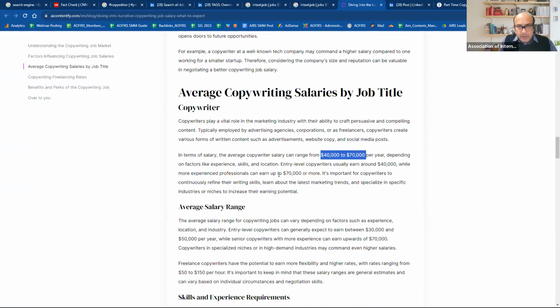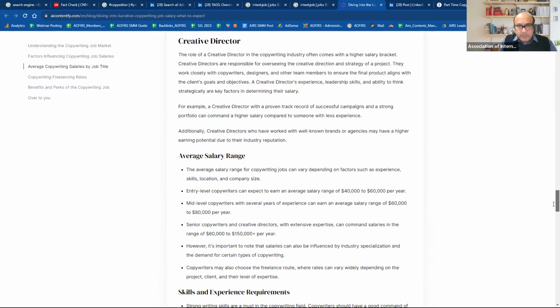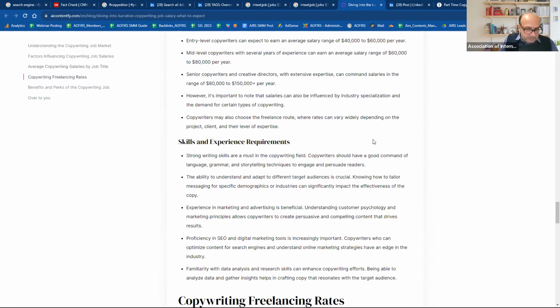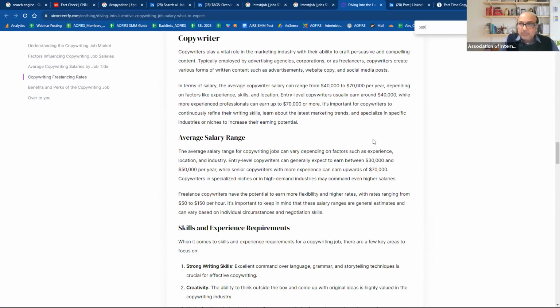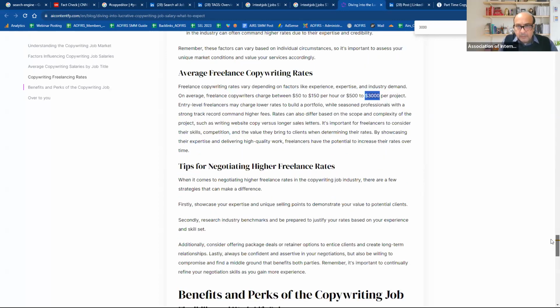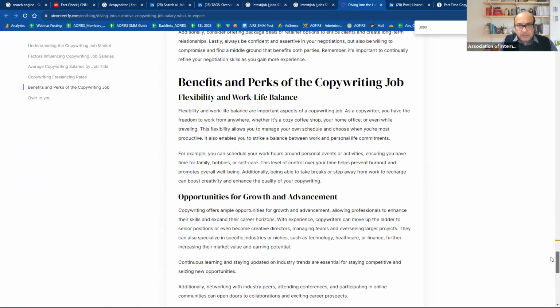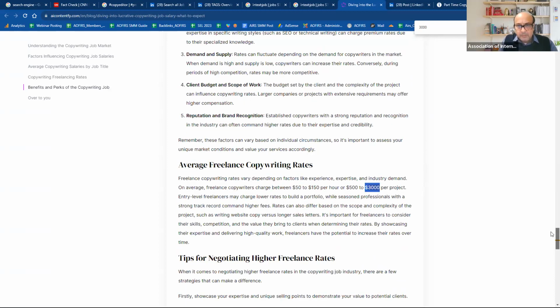Here is the salary range mentioned. Where is 5,000? Hmm. 3,000 is here.